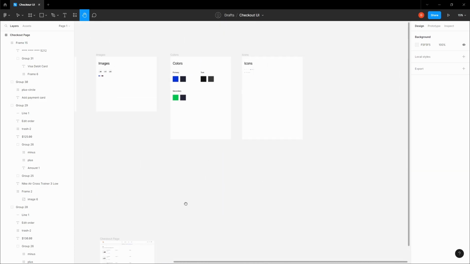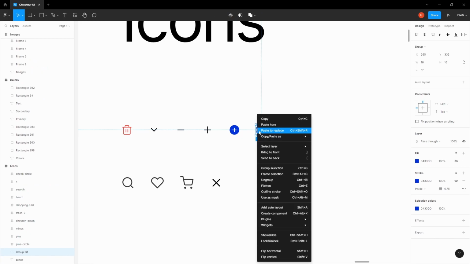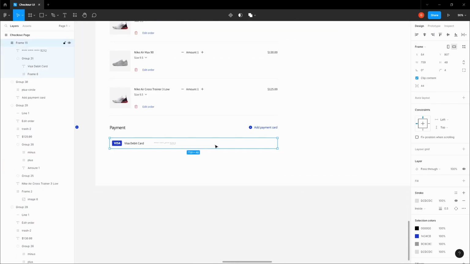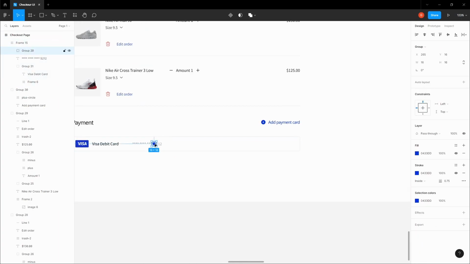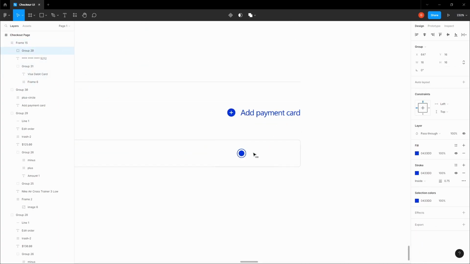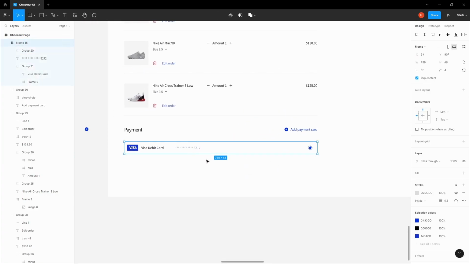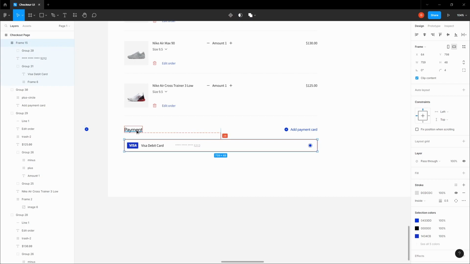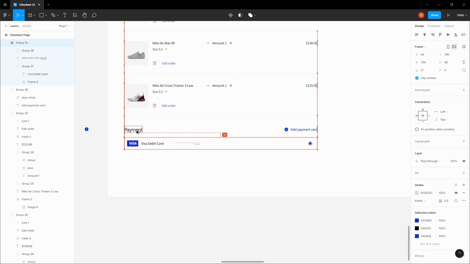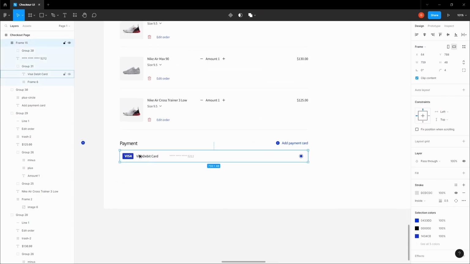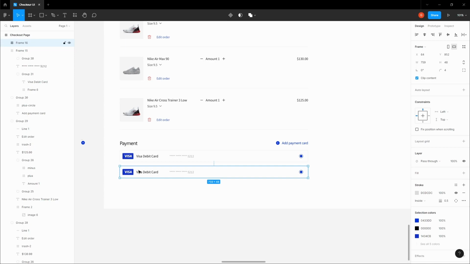And what we need here is this selector icon, and just select your frame and paste it. And let's position it 20 pixels away from the edge. There we go. And we have our card designed here. So let's position it approximately 16 pixels from the title. And let's copy it down one more time.